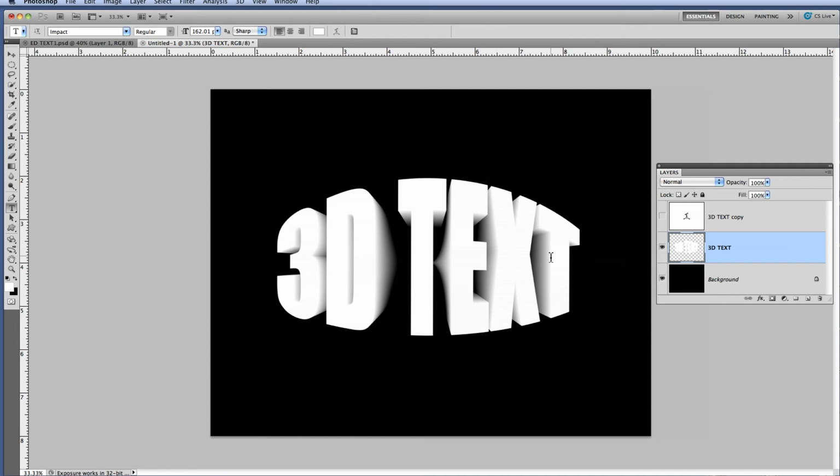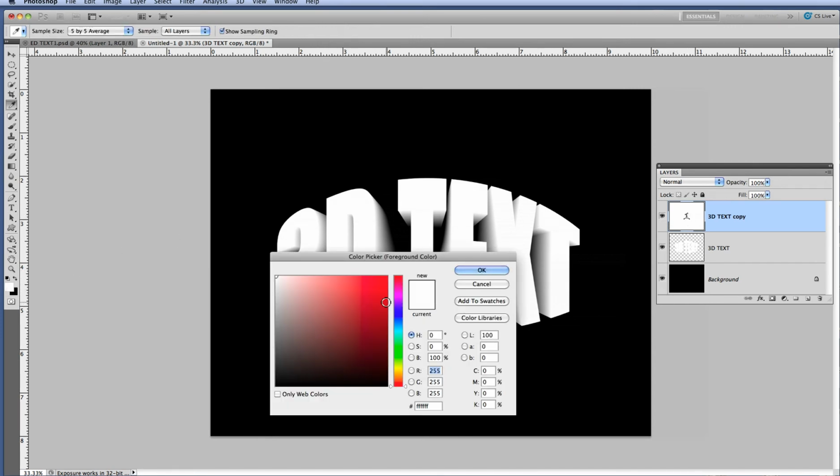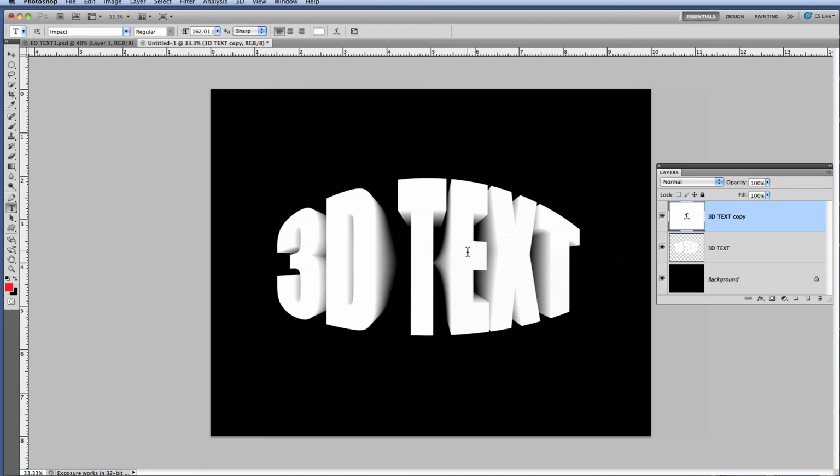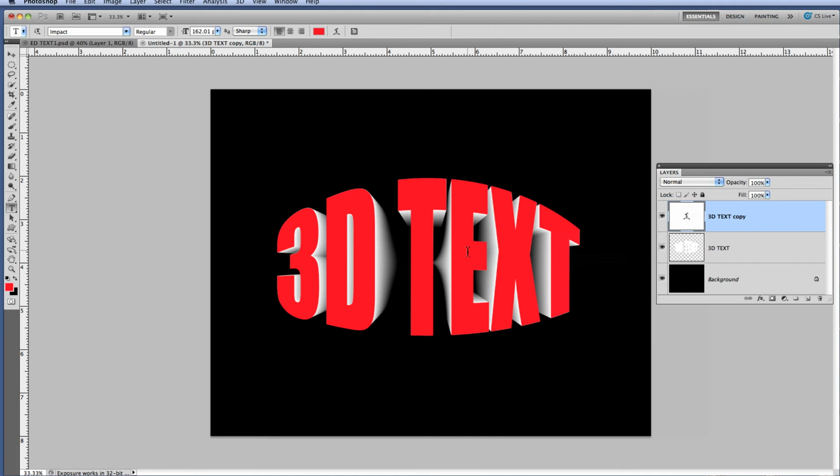So now you can see the 3D text. Come up to your top layer. Just for fun, I'm going to apply color on here. So I've got the top layer selected, and let's pick a nice color. So I'll just pick a foreground color. How about red? We'll pick a fairly bright red here, and I'll just see if I can fill this in on top there. There we go. So that's filled in that layer with the text, and you could be done right there.